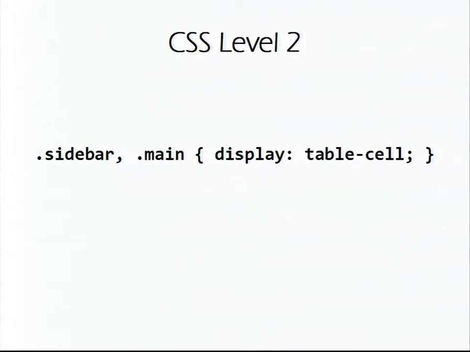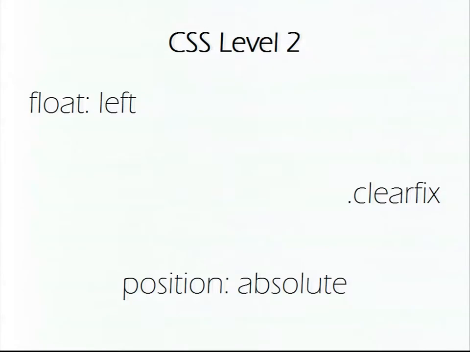So while designers were taking heed of the advice to separate your content from your styling and don't use tables for layout, they couldn't use CSS tables, so they started to hack out things with floats and absolute positioning and the clear fixes and all this kind of stuff. And that's really where we're at today. Most layout systems in CSS are hacking together a two-dimensional layout design using a bunch of stuff that really wasn't designed to do that. And that's why it's hard, and that's why it's tricky, and that's why it's fragile and annoying and hard to learn.